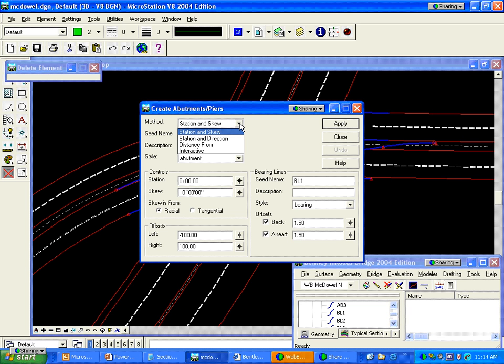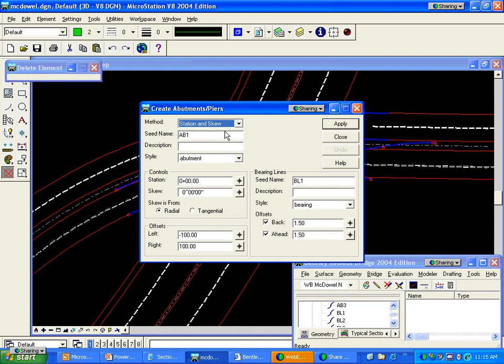You can also use distance from, which allows you just to offset from some other geometry that you have created, or the interactive method, which just lets you go out there and interactively create key-in northings and eastings, or snap to graphics currently in MicroStation to create the bearing line that you may have gotten from your bridge designers.